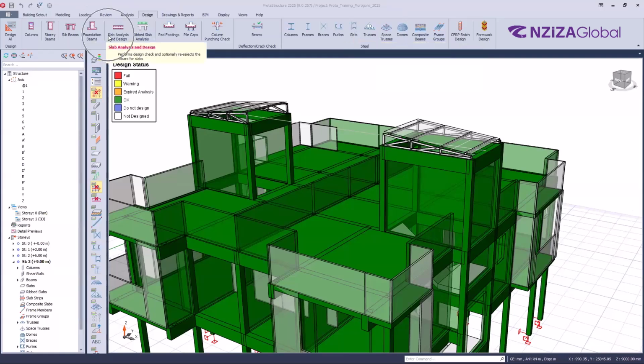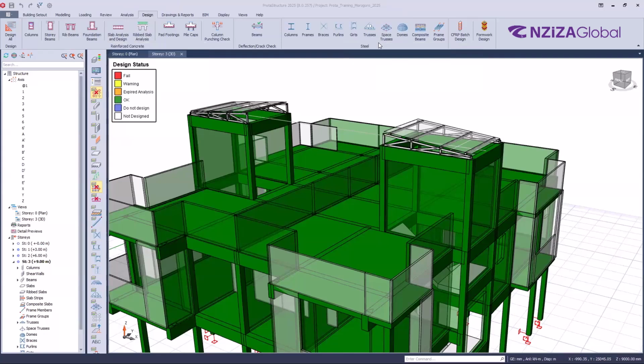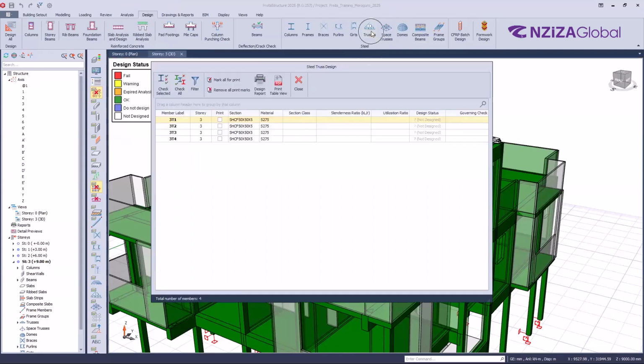Yesterday we were using the reinforced concrete tools on the left side. Now if you go to the right side, you see the steel part here. So just click on truss, because we want to design truss. If you click on truss, you will have this dialog box.